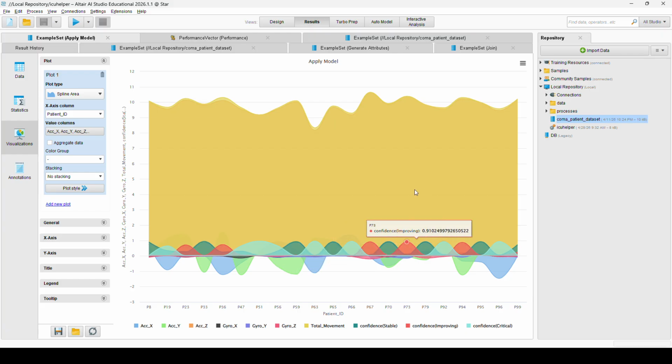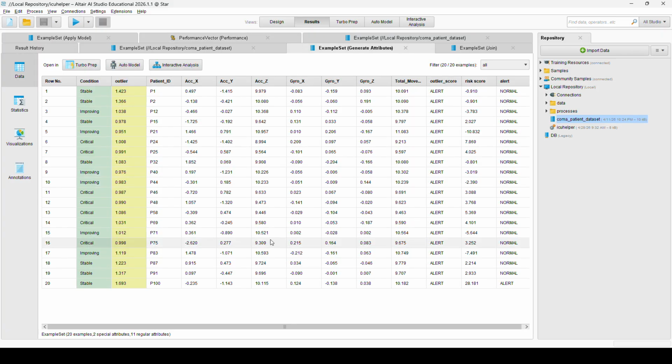Next, the yellow region represents the overall movement of the patient, while the other lines show variation in different axes. For example, here we can see a value around 10 for accelerometer Z. Z is the axis which indicates stable vertical acceleration due to gravity. Any sudden deviation or fluctuation in these values can indicate abnormal movements which may correspond to a critical condition. So next comes the dataset values.